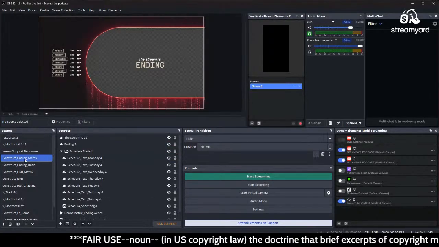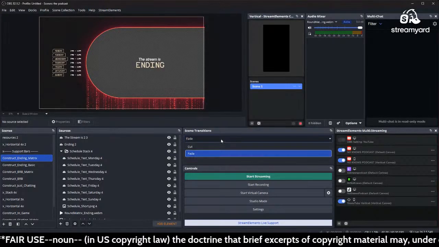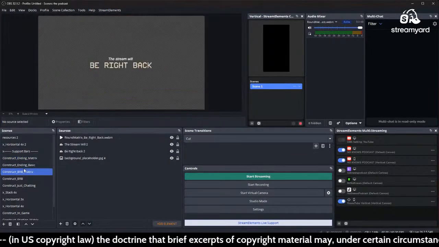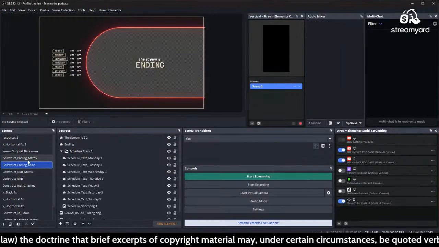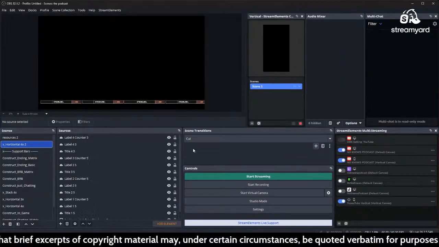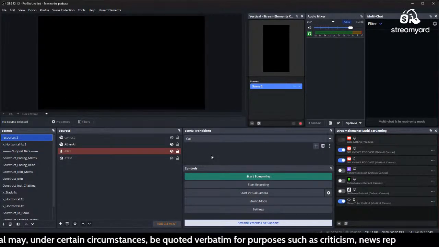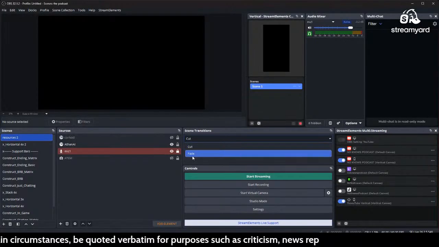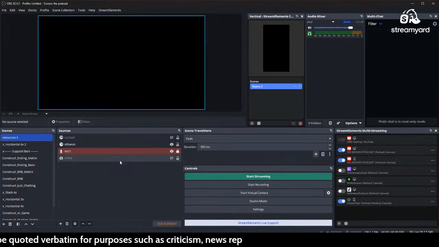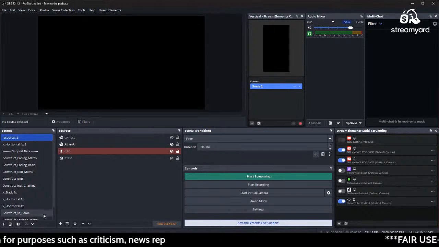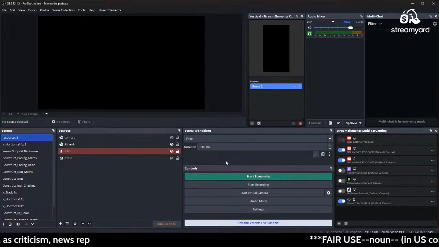Every time you switch scenes, it'll either fade or cut, where it just cuts right away. You can also install additional transitions. So that's cool. OBS offers you complete control over your live streams.